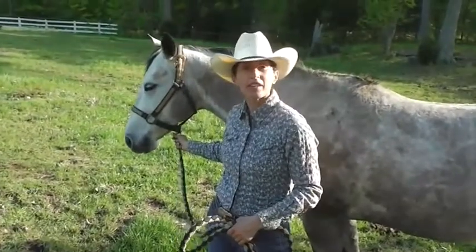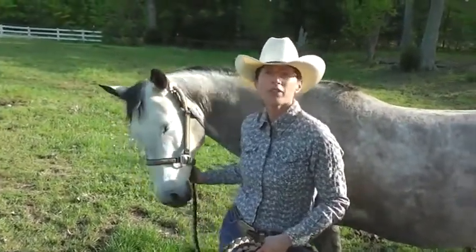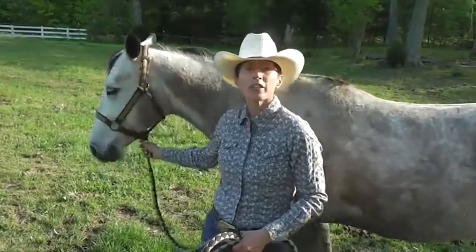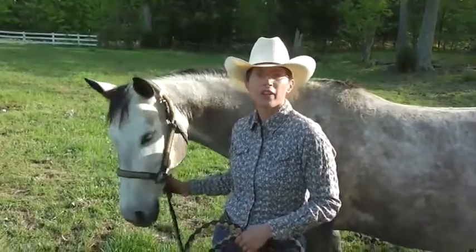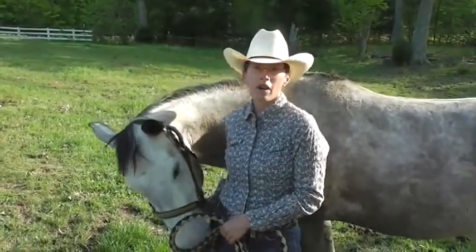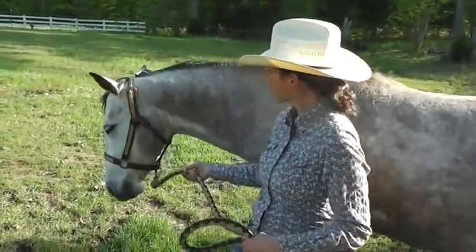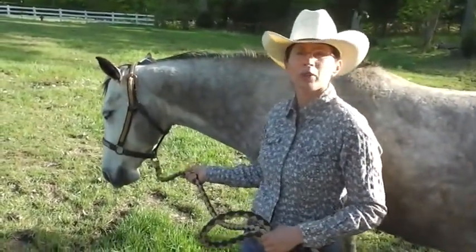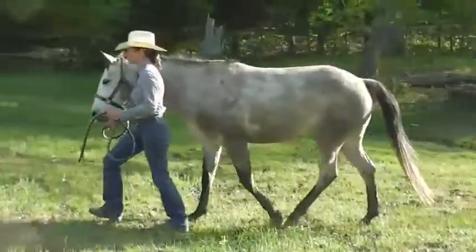The other thing is that I'm leading her with my hand right on the clip. So that's very confining for a horse, and what she ends up learning as she's walking is that she's going to feel pressure on her face, pressure that she'll learn not to respond to. We always want our horse to be responsive. So we want to lead our horse with a little bit of slack in the line. So let's try this again.